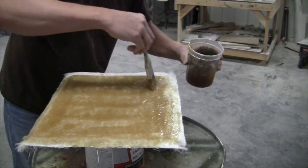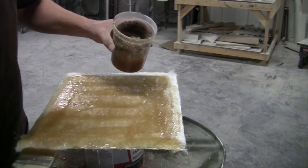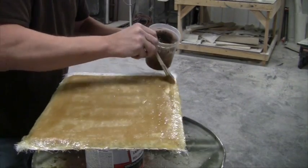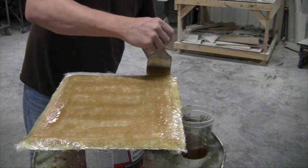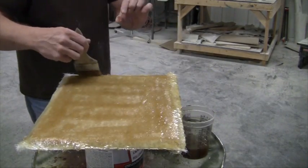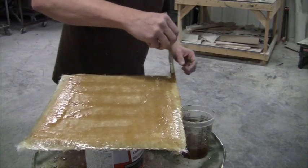They do sell fiberglass rollers that you can buy online. There's some places that you can go to get those. You could also use, if you're doing just a small little thing and don't want to invest a lot, a regular paint roller. Don't get a real thick nap, get the shortest nap that you can, because that's going to soak up resin as well.